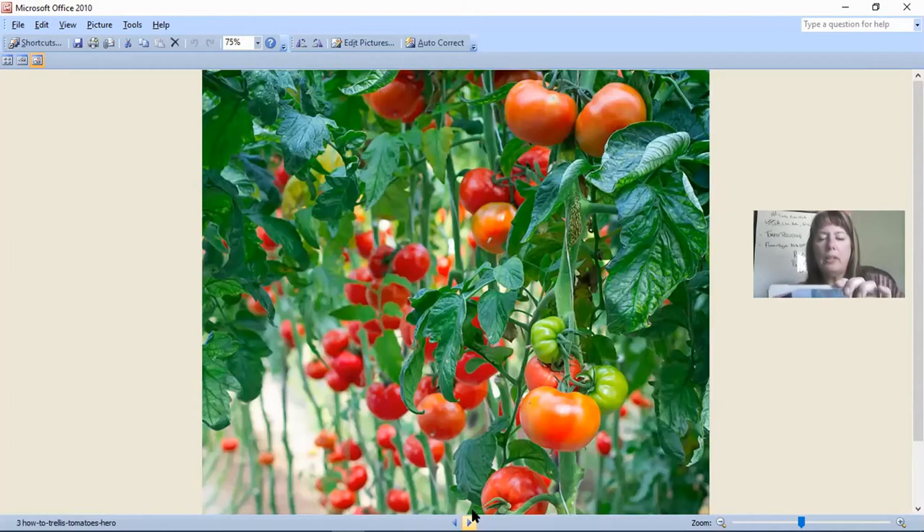Here is an example of what many growers do: remove all the leaves right below the tomatoes and leave just the top leaves, which are getting all the sunshine. The bottom leaves would be shaded anyway from the top and would probably start dying off, getting rust, or attracting hornworms. They're also covering up all your beautiful tomatoes. It's a good practice to remove the leaves all down below, and it's easier to get to the tomatoes and you avoid a lot of problems.